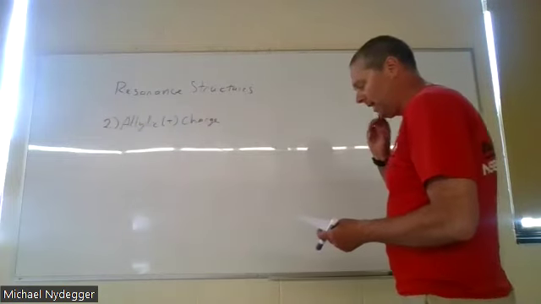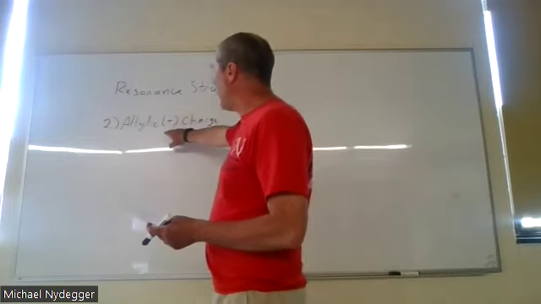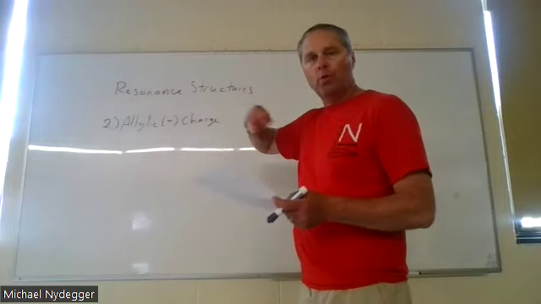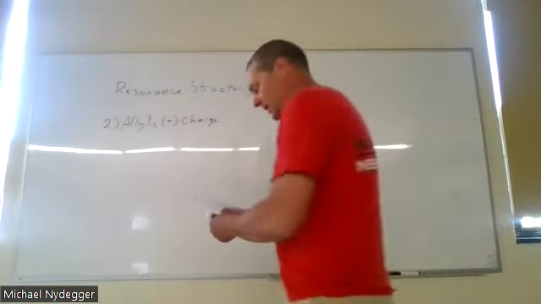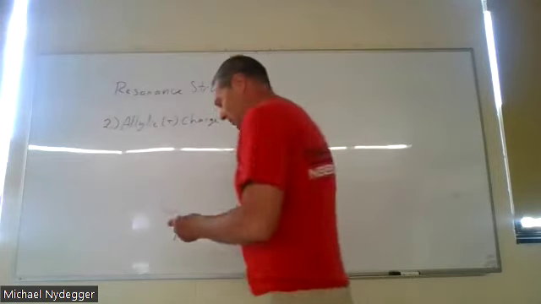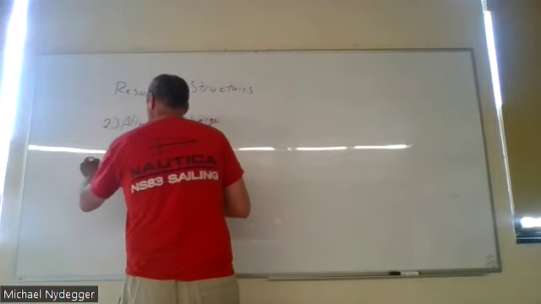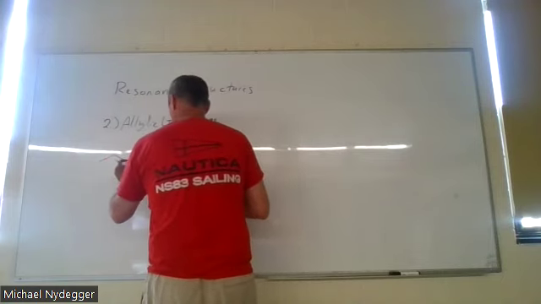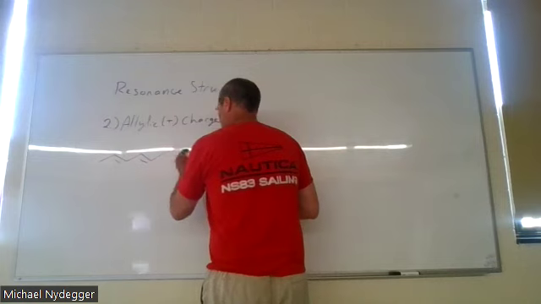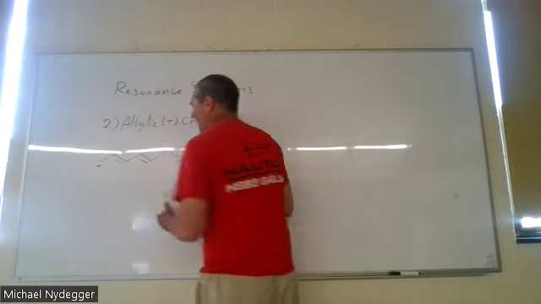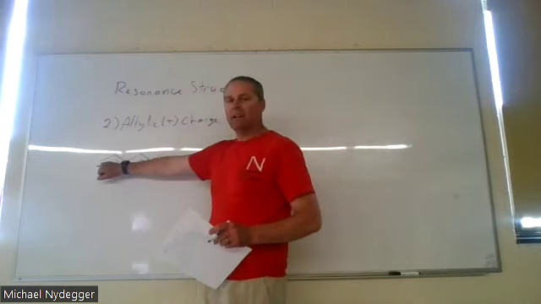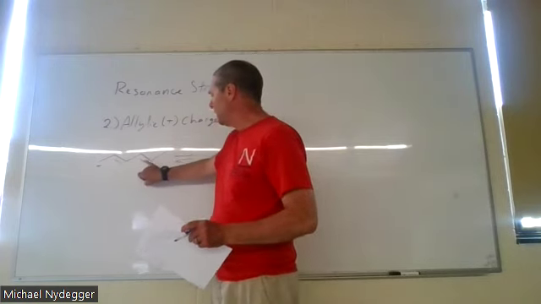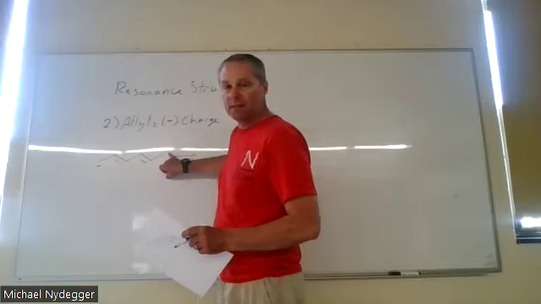So what we want to do here now is look at how the positive charge, once again, still under resonance structures, moves to the allylic positions. If we've got a molecule such as this, now this one we have a positive position. So here's going to be an allylic position. This is going to be an allylic, allylic, allylic position. Does that make sense?